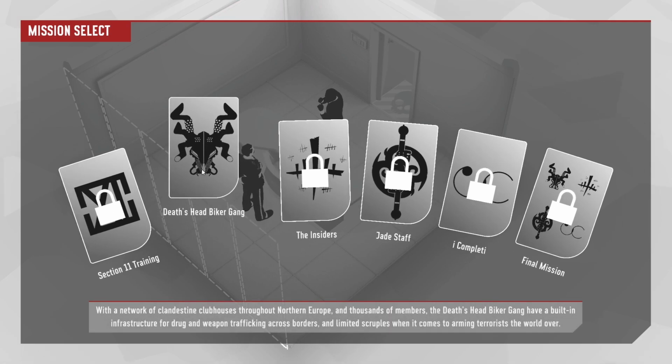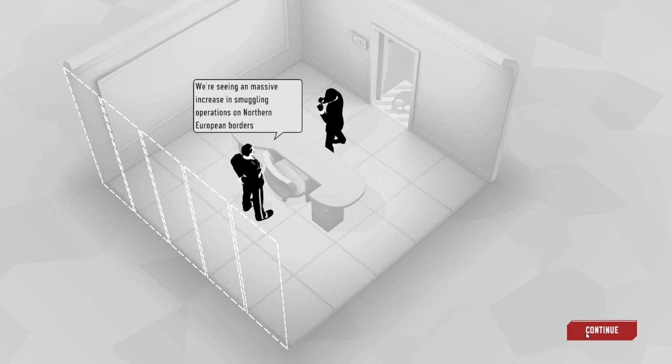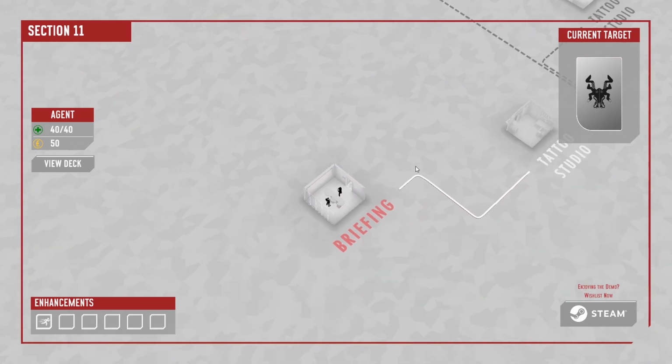After the biker gang wars of the 90s, we thought we'd see the last of the Nordic gangs. But they're back, with a network of so-called clubhouses across Scandinavia. We're seeing a massive increase in smuggling operations on northern European borders. Put a stop to it with your fists.